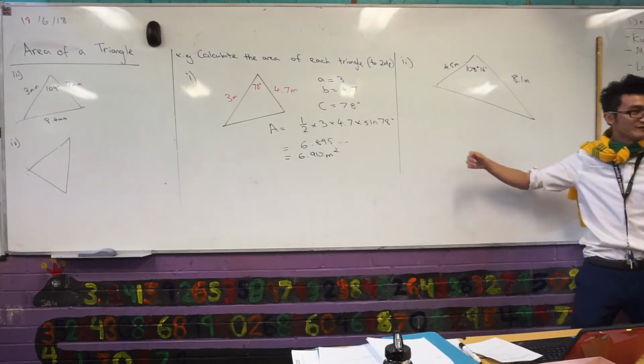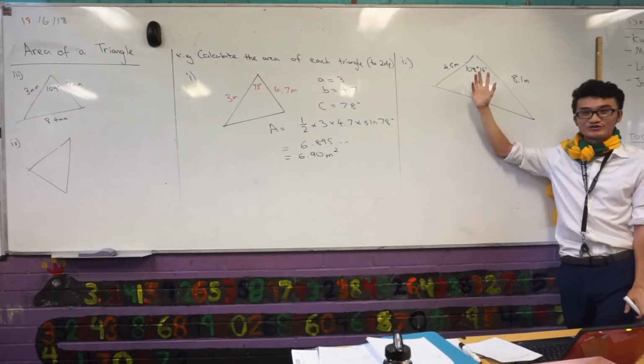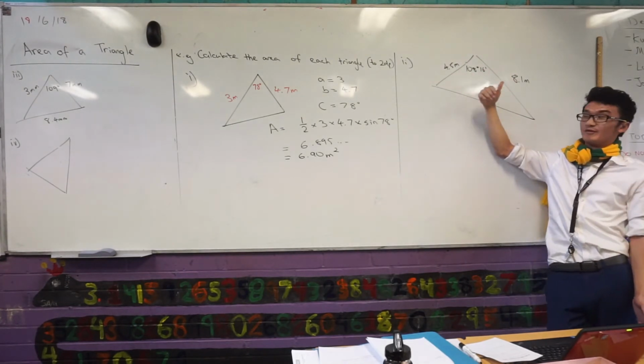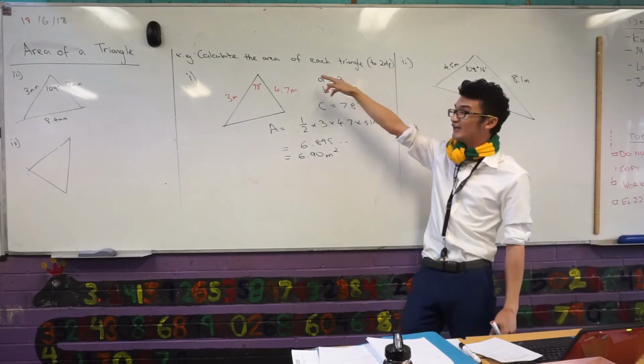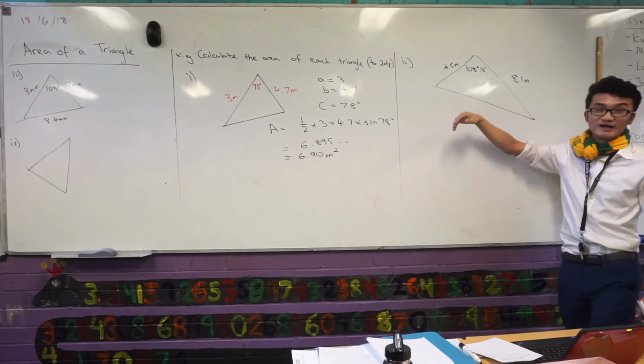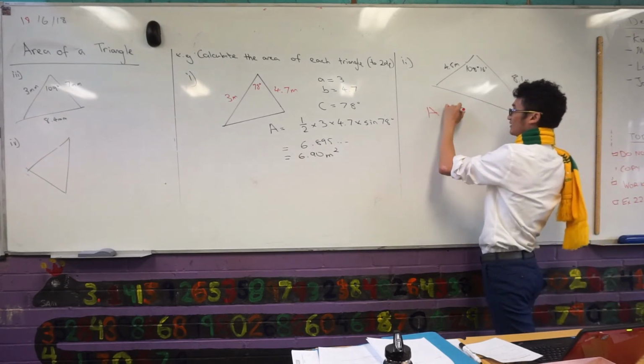First one together? Okay, let me just do this second one together again. Alright, same idea. We've got this triangle. I've got two sides and an angle that I've been given. And remember, always think about your goal of these questions. In this case, the goal is to find the area of the triangle. And I've got my half AB sine C formula. I'll just write that down so we don't forget.